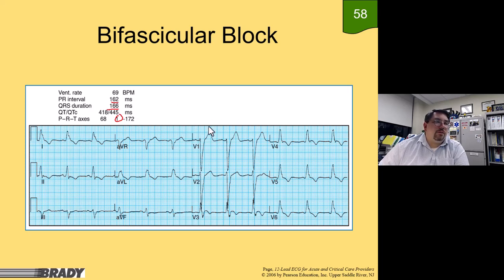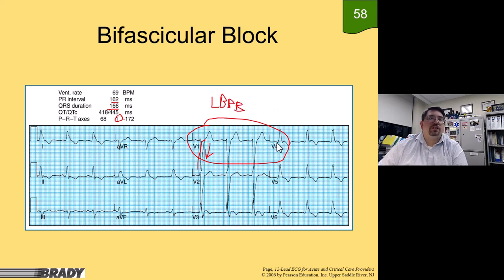But again, with my criteria being met for a widened QRS, I'm going to head to V1, find my J point, go down to my point of terminal deflection, goes down low. Down low creates a left bundle branch block. And we know that a left bundle branch block is automatically two blocks in one. What does it tell us? It tells us that both the anterior and the posterior fascicle are blocked. This again is a prime example of a bifascicular block.